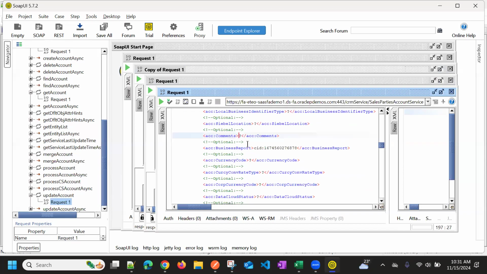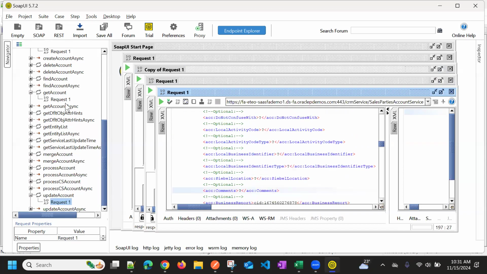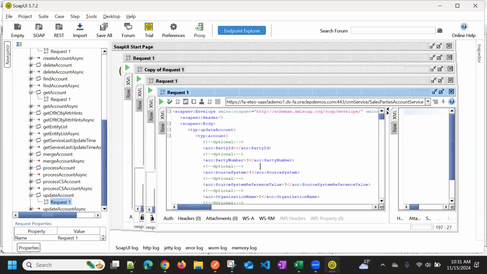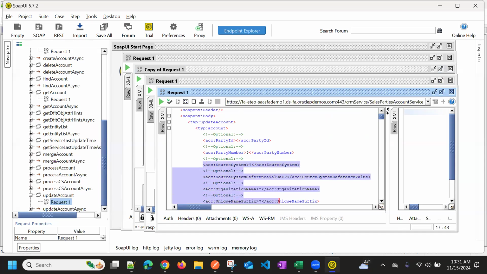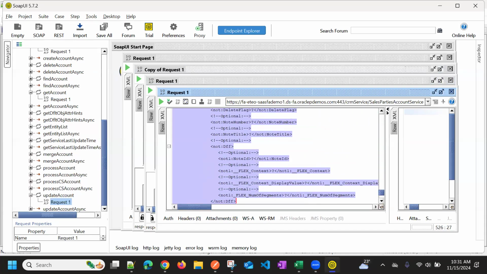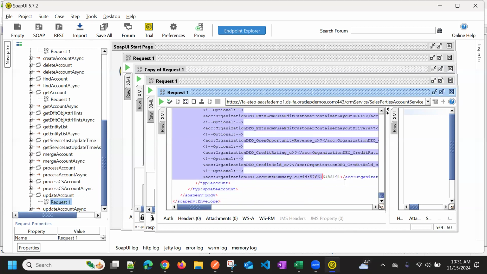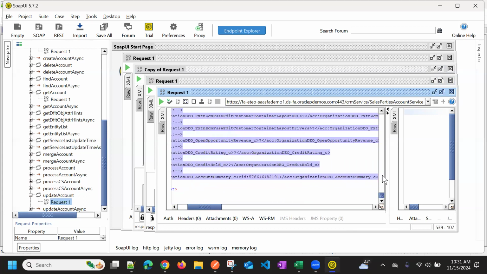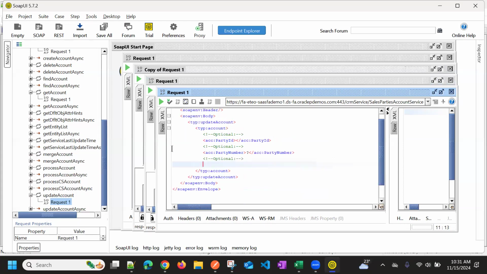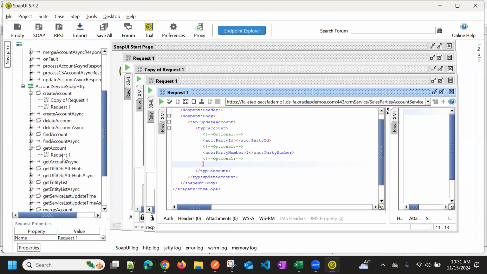Something like if I want to update comments, I just need to take party ID, party number, and then I can remove all the others.